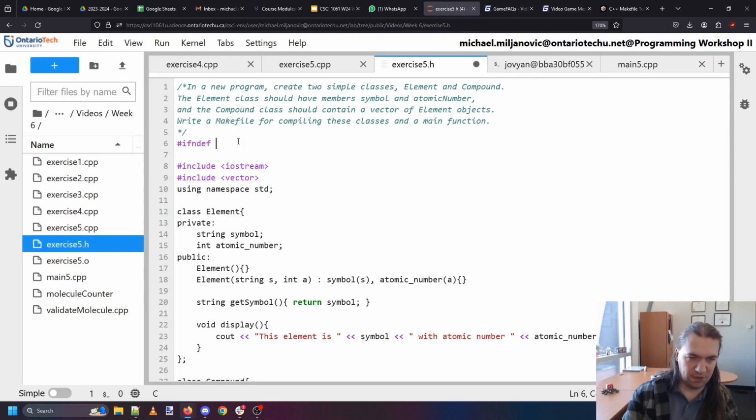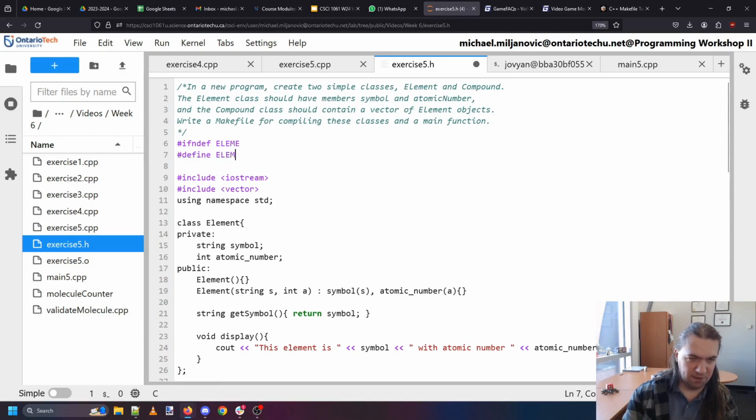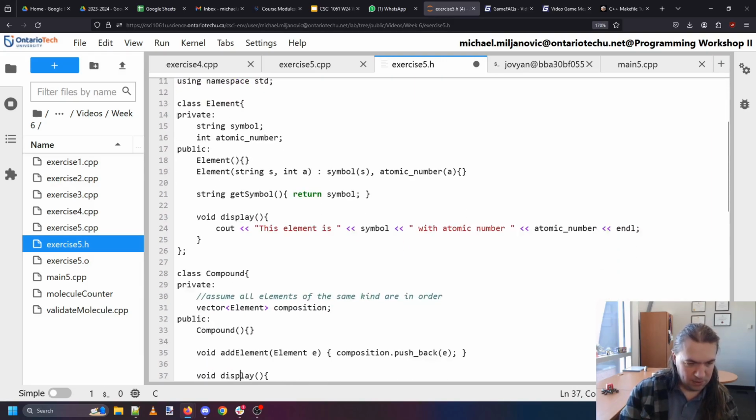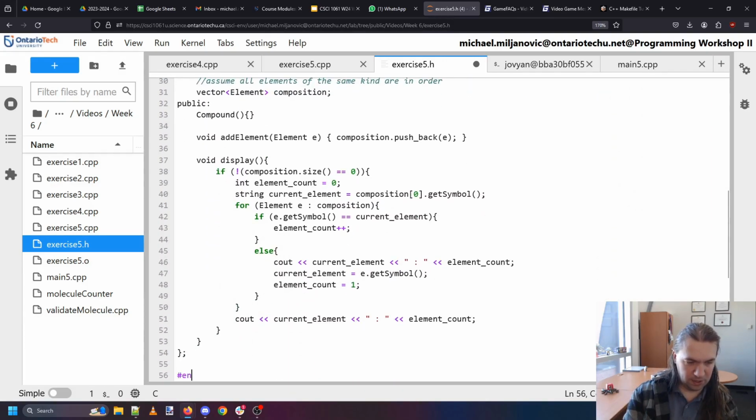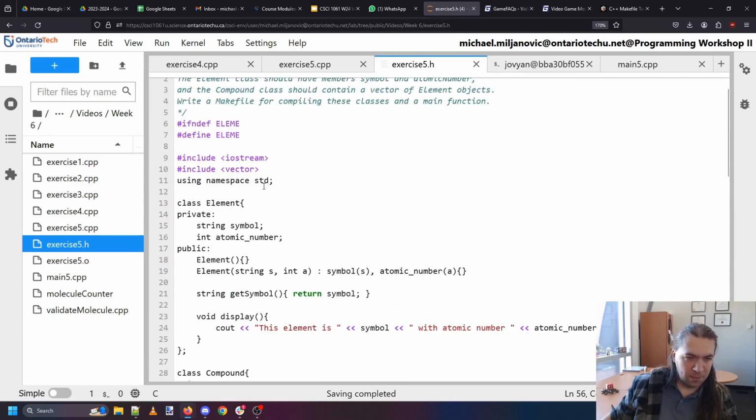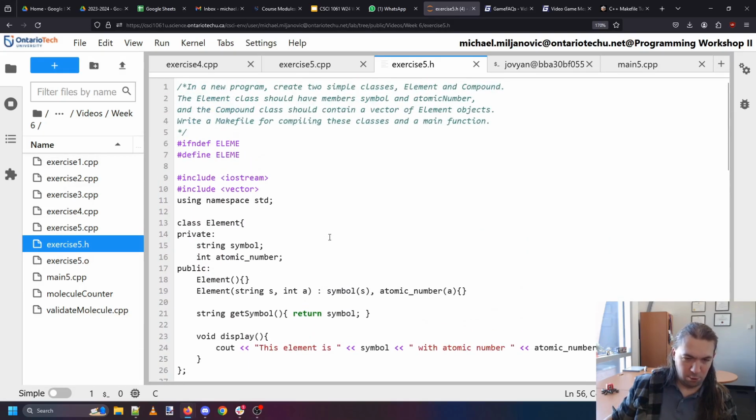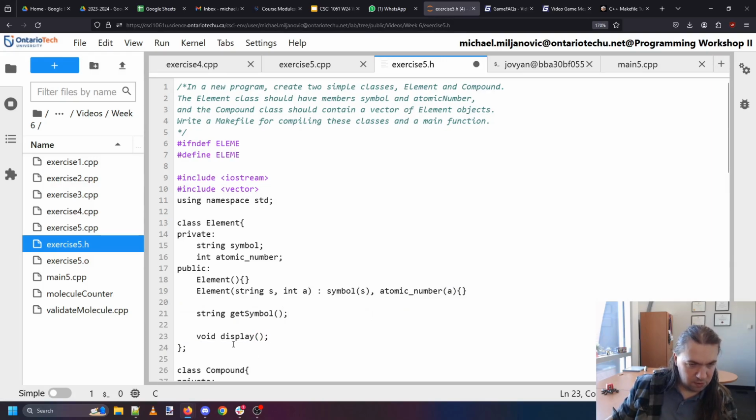But I think I want to do something like that because this is a good indication for that. And this is element, define element. At the bottom we will end if. And then in here, let's remove the code. So here the code, I think I want to remove this. I want to remove this.